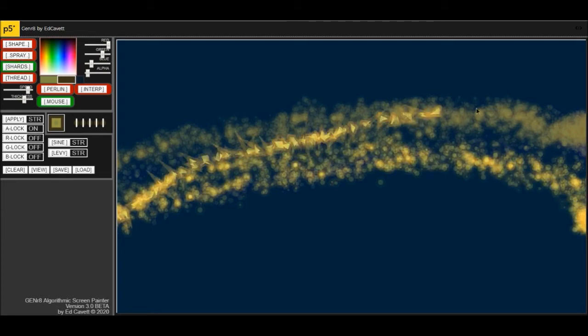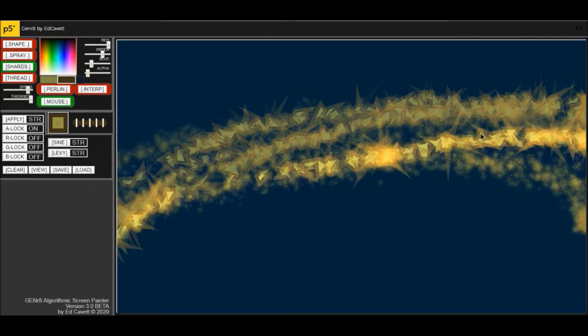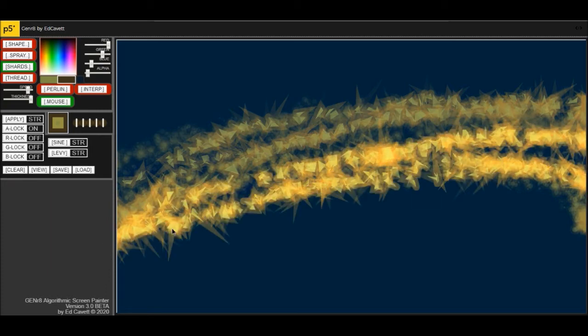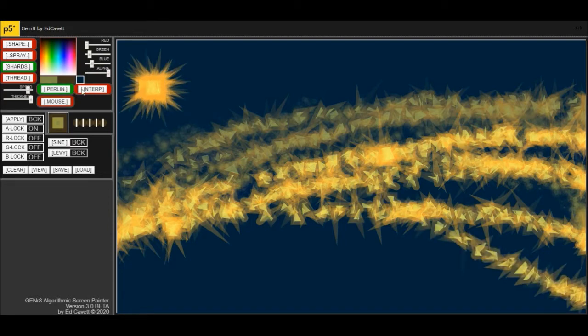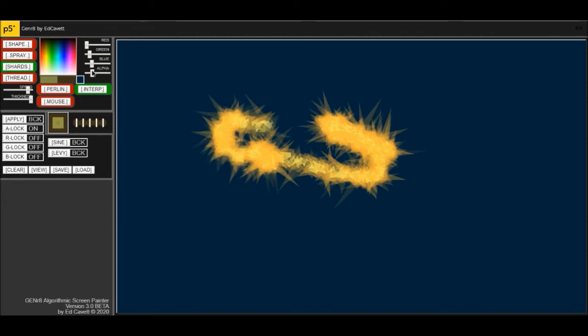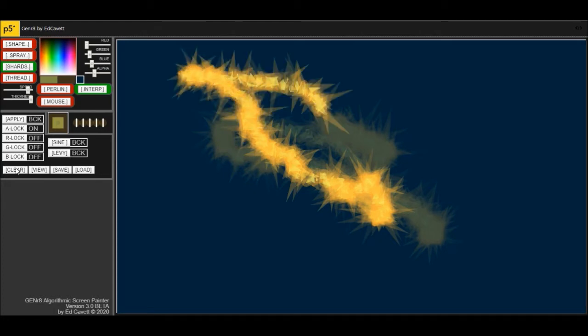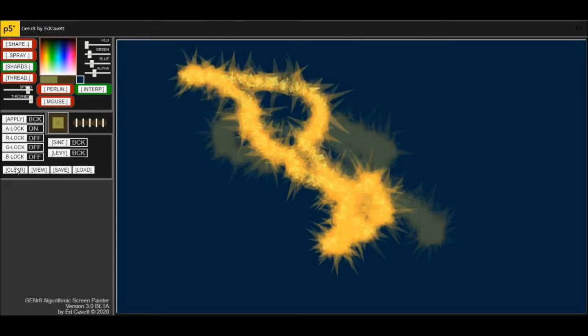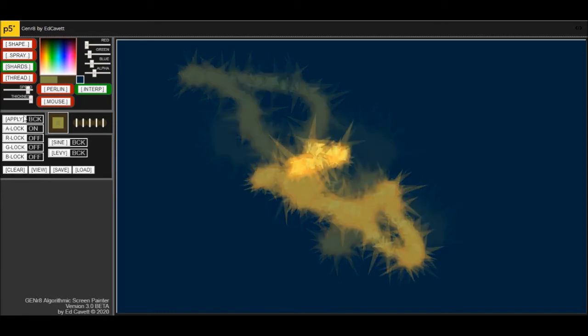So I created four different brushes, as I call them, but they're algorithms that produce a shape on the screen. And there are three different ways that it can move around the screen. Two of those are automatic, and one of them is with the mouse. So I can use the mouse to draw on the screen, or I can let the computer move it around in sort of a random way. You can create all kinds of textures and abstract patterns. And if you use the mouse, you can be deliberate and draw mosaic, impressionist style paintings, which is what you'll see here at the end of the video, where I do a landscape.